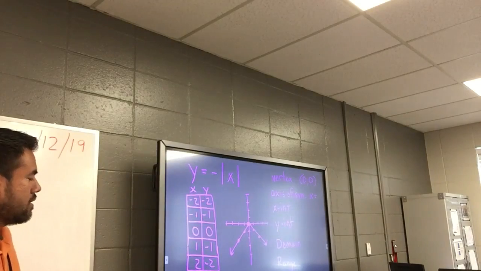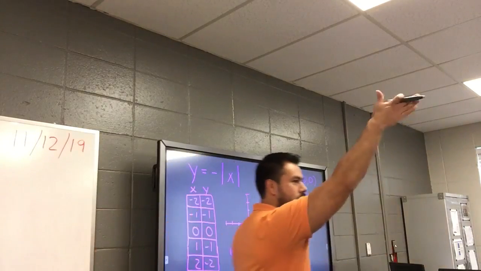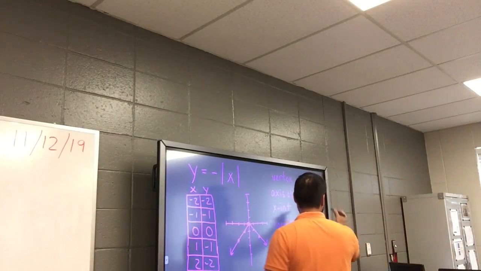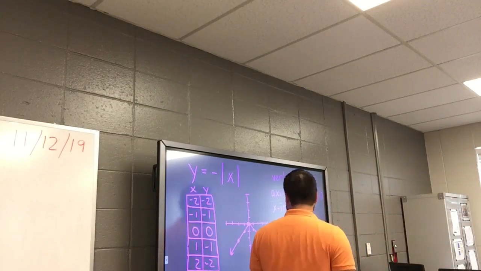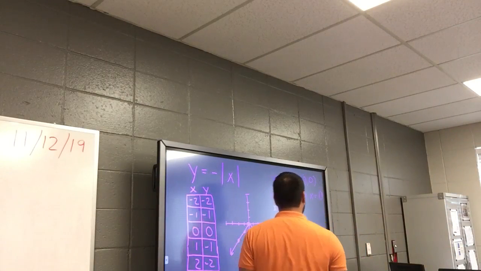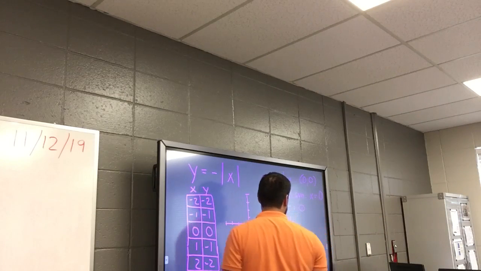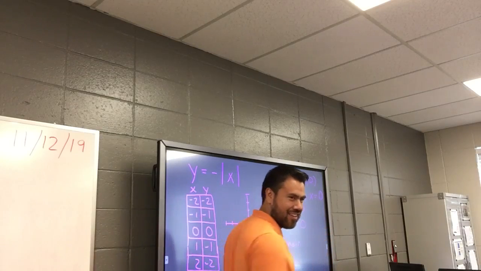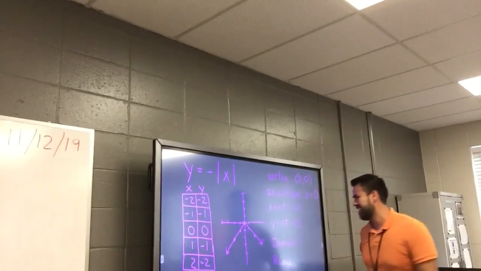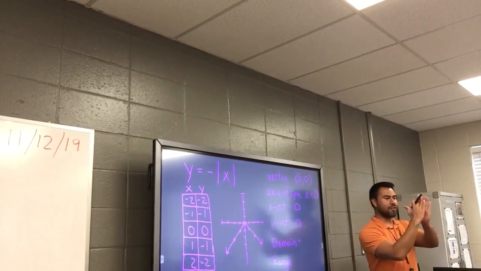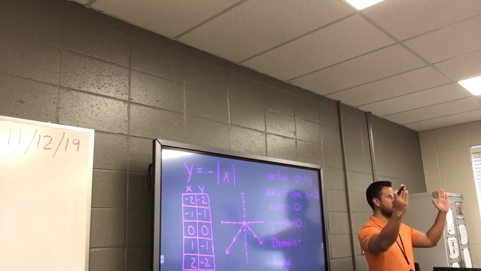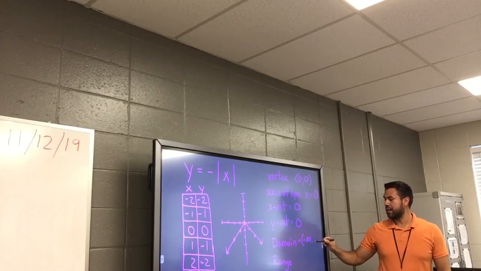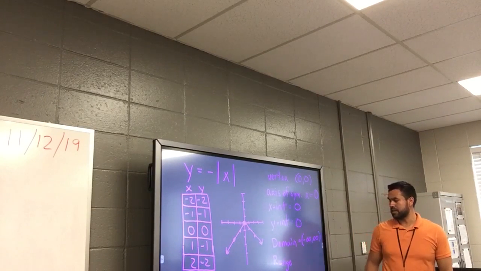Okay, the axis of symmetry. What line splits that in half? X equals 0. And it has to be a line, so you say x equals 0. All right, x intercept, y intercept. The domain. Okay, sorry. So you have your x values. What are the possible x values? Parenthesis, negative infinity, comma, positive infinity, parenthesis.